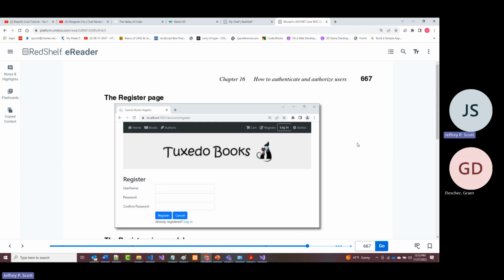So for instance, if you wanted to put more information in there, first name, last name, maybe they need to provide an email address and even a confirm email, etc. So this is very simplistic, but it can be much more complex than what is shown here. So if the registration here works, you get directed to the home page. Otherwise, it'll display the register page again, and it'll show you whatever errors you have.